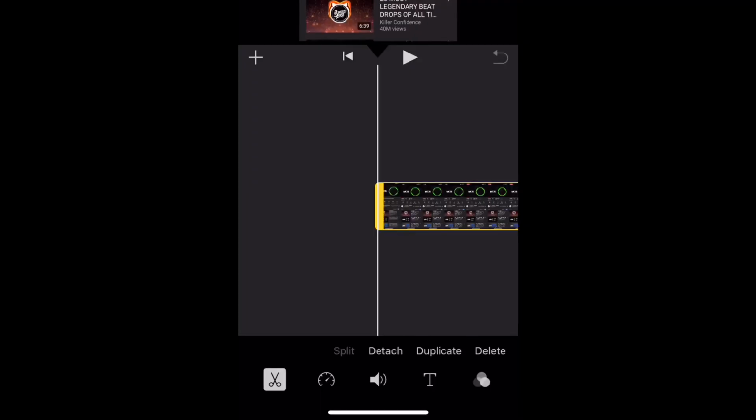So if you don't have YouTube Premium, this is what you'll do. First, you'll screen record the music, then you'll bring it to that iMovie app. You'll add that video and you'll detach it. Don't delete the actual video just yet. You want to wait a while until you get some clips flowing, and then you're gonna drag that detached audio and you're gonna put it under your new sound that you want to start on.